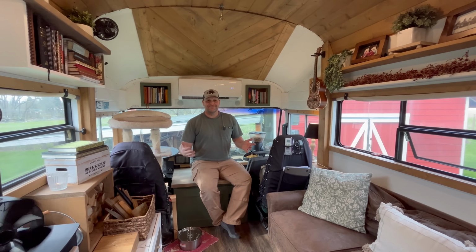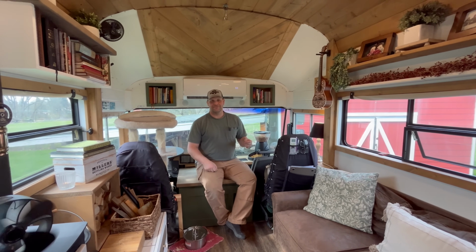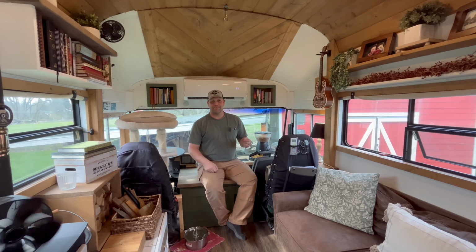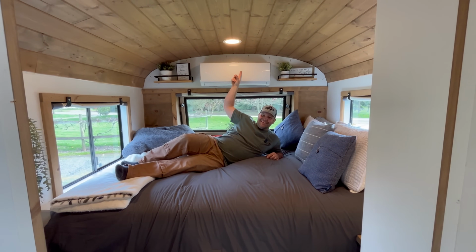So in the bus, it might've been overkill, but we put in 2 Pioneer 12,000 BTU mini split heat pump air conditioners. One here in the front, and one here in the back.